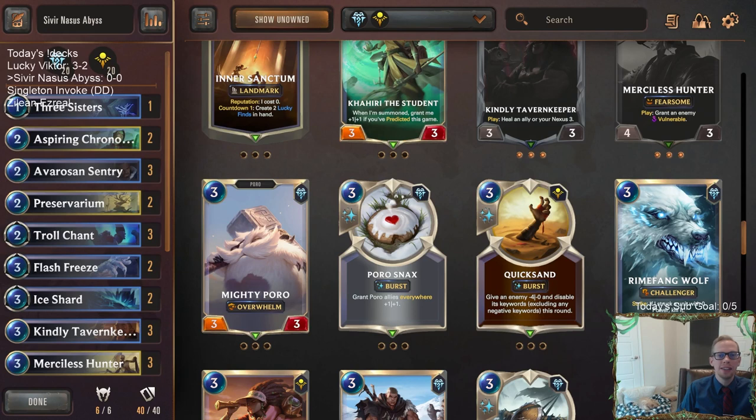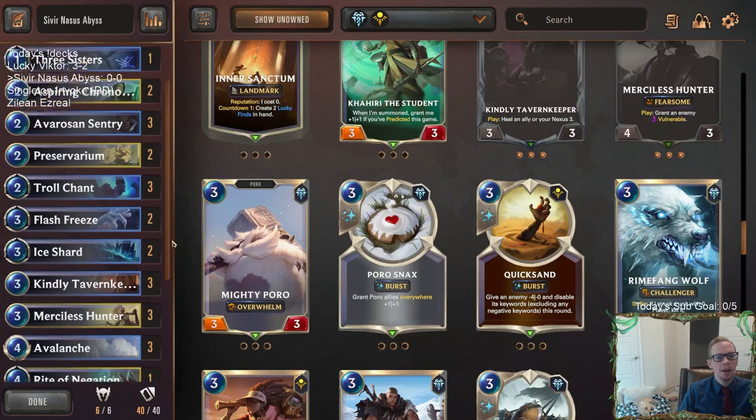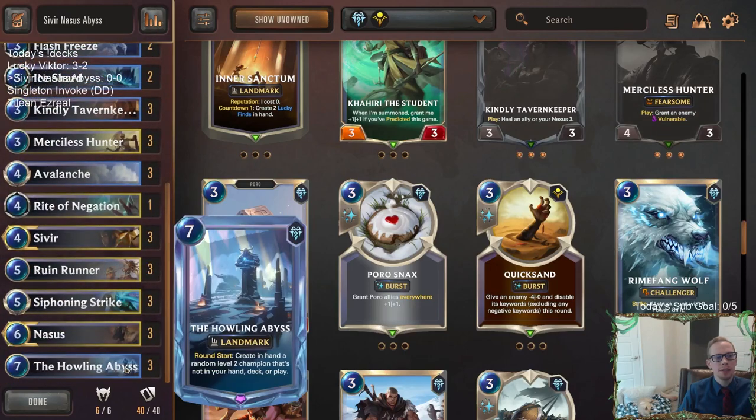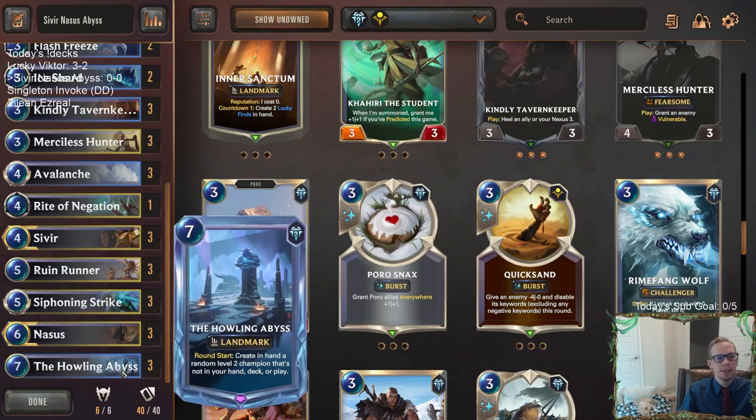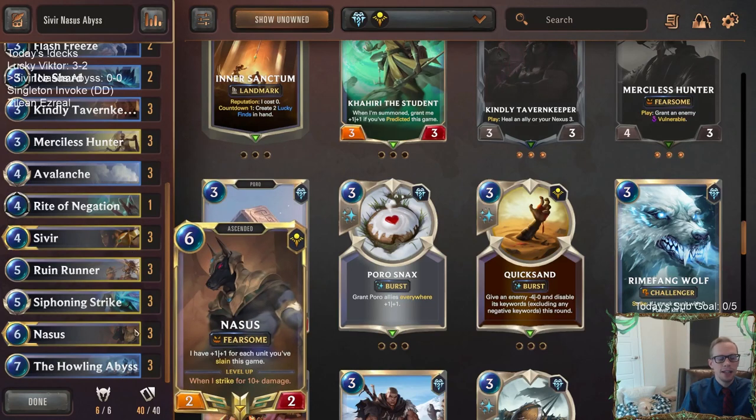I'm going to be playing another really fun deck today. Just like the Lucky Victor that we just played, that had a whole lot of keywords and had the Siphoning Strikes buffing up the Victor, that deck was a ton of fun. I'm going to be playing another HawkTie special here, where we have played Howling Abyss plus Siphoning Strike before. We did that with Braum Trundle, and that was awesome. But I'm going to be trying it with two different champions this time, with Sivir and Nasus.